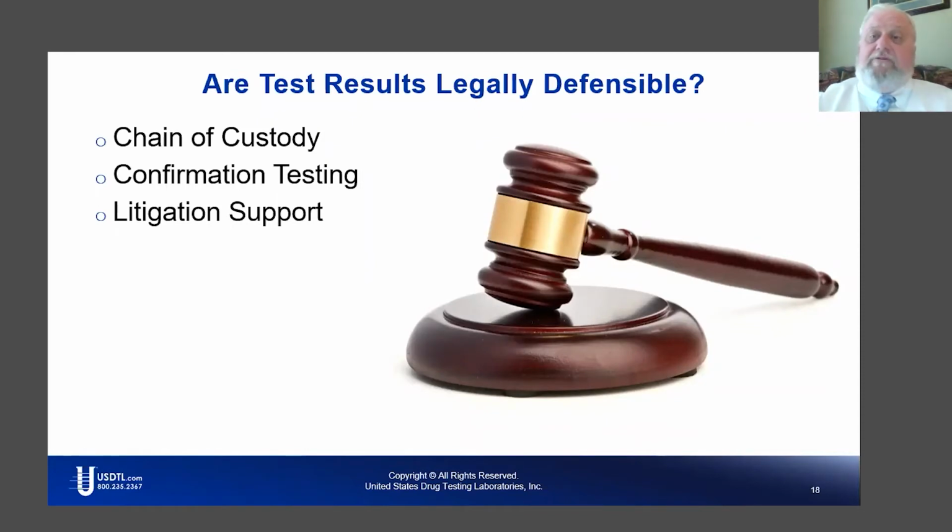The fundamentals of these results being accepted in court: is there chain of custody? With all the samples that we do here, there's a chain of custody from collection through analysis all the way to the destruction at the end. Is there confirmation testing? All of the testing in our laboratory goes through initial testing. We push out the negatives at that point, and any presumptive positives go for a confirmation test, typically by GCMS, GCGC, MSMS, or LC-MSMS. Say that 3 times quick in a row. But all of these mass spectrometry methods are appropriate for the drug classes that we're looking for in the specimen type. So chain of custody, screen, and confirm.